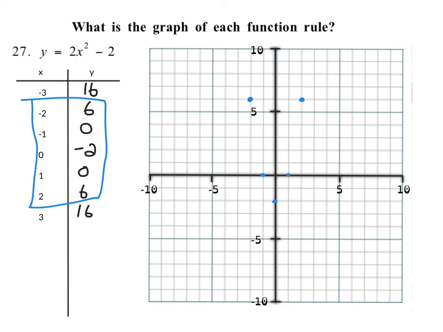I'm going to connect them in red. And you know, it's going to go past the highest point that we see. It continues going up. We just don't have the room on the graph to show the next point, but there is a next point up there. And so it's going to keep going like that. Okay?